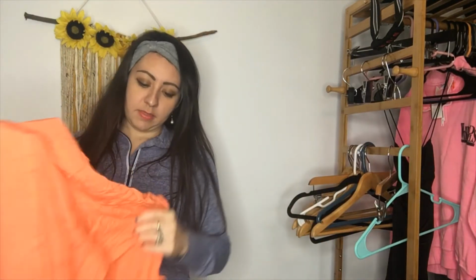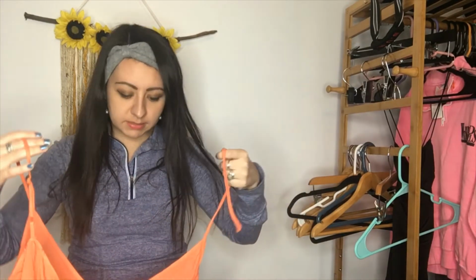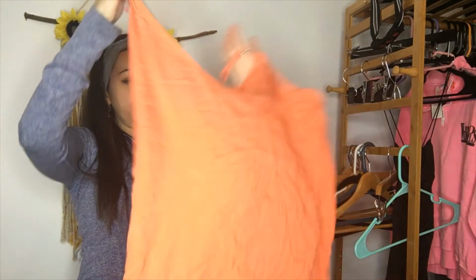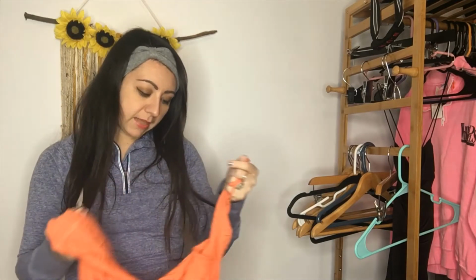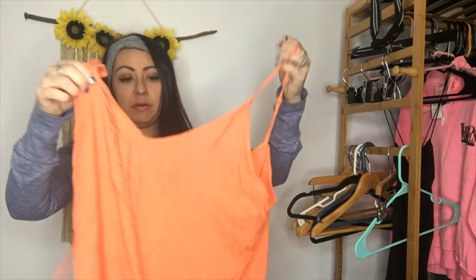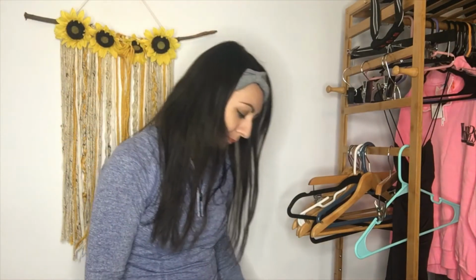Okay. And then this, I don't know if I looked this up. I will have to sew it. It's kind of like a tunic. I'll have to look this up. I actually think this might be Free People. It has the same RN number as Free People. So I think this is Free People. It does look like something they would probably make. Unfortunately, the tag's gone. But a lot of those metal tags by Free People come off pretty frequently.